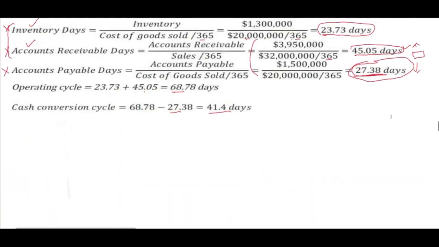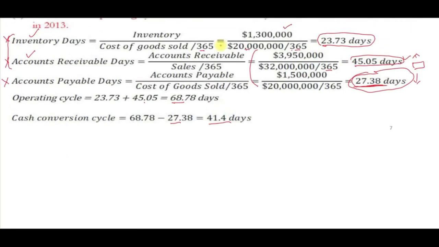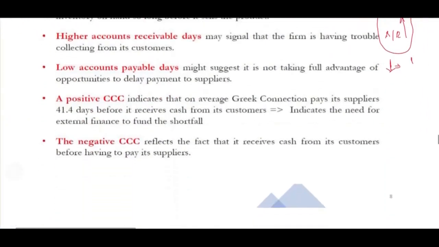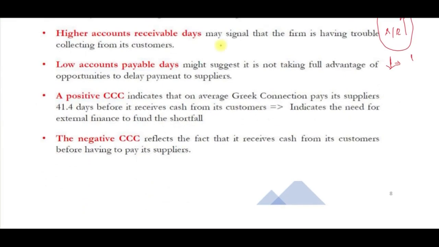As you can see, the cash conversion cycle includes inventory as well as receivable. It takes total sale and total payment. So it means the company is paying much earlier than when it receives the cash. It should be lower, and if it is negative then it is very good. If the cash conversion cycle is negative, it means that the company receives cash from its customers earlier than when it pays the suppliers. So a higher cash conversion cycle is not a good sign.